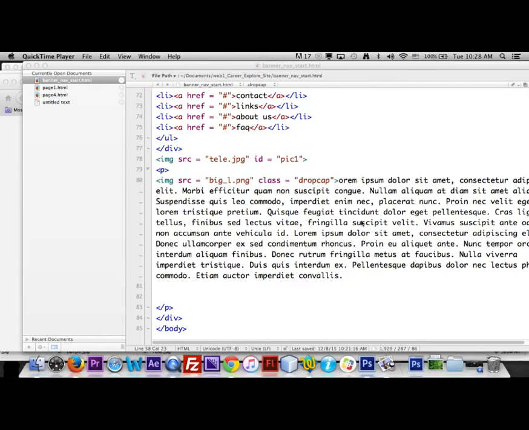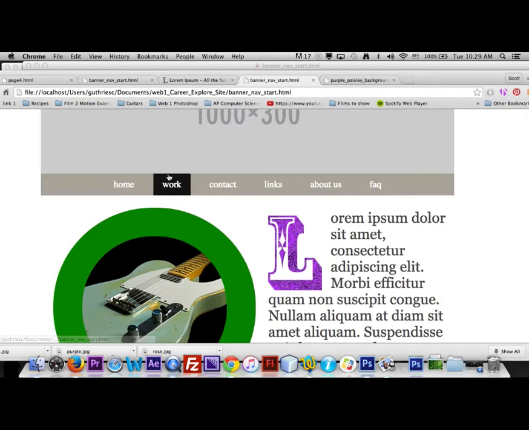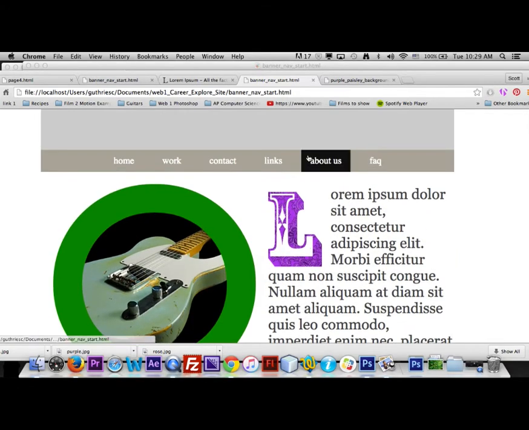So we're going to add to this page that we're starting to create now. And let me do a couple things here. Let me show you. So right now we have this right here. This purple here in the L, I'm going to find that color in Photoshop, that hex number, and then place it and change the green color around the guitar image. That way this color scheme will kind of be balanced.